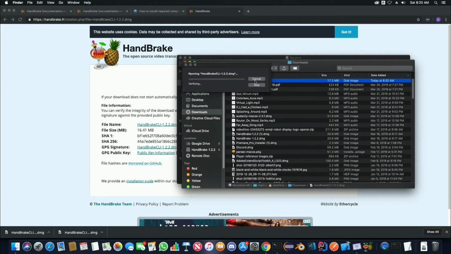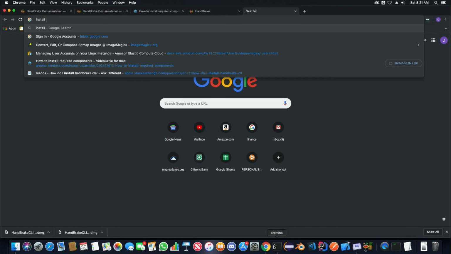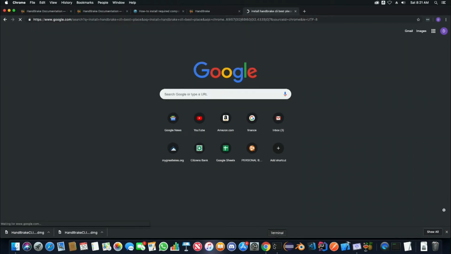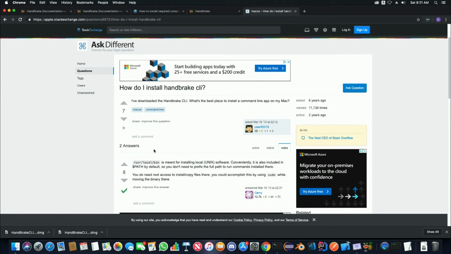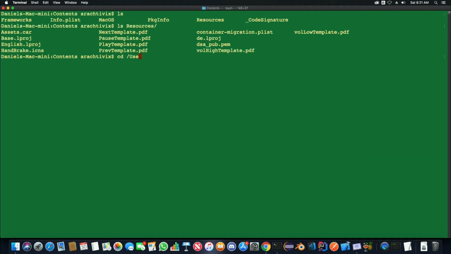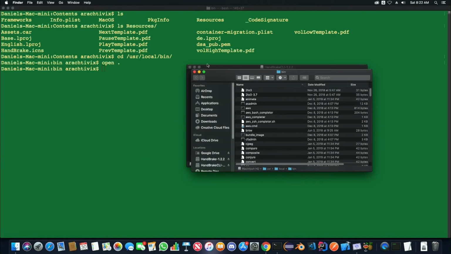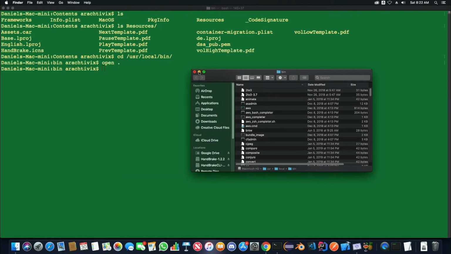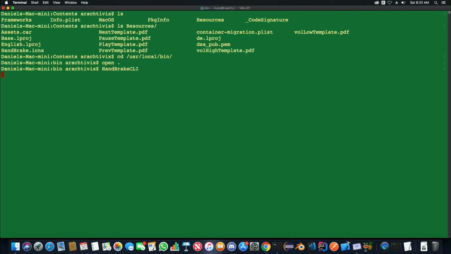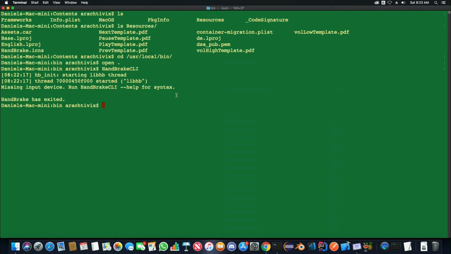Then I need to go ahead and figure out the best place to install the CLI. I've opened up the bin folder in my Finder window, and I'll just drag the CLI right in. And since my bin folder is already on my path variable, I can go ahead and test it in the command line, and it should already be there. Now I'm going to look up the documentation on how I want to invoke the CLI in order to do my task.